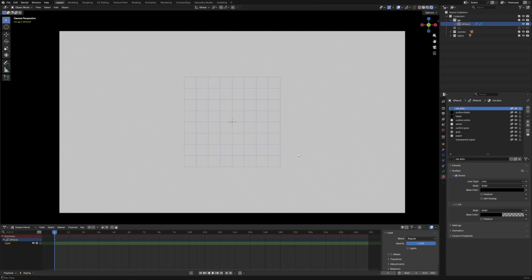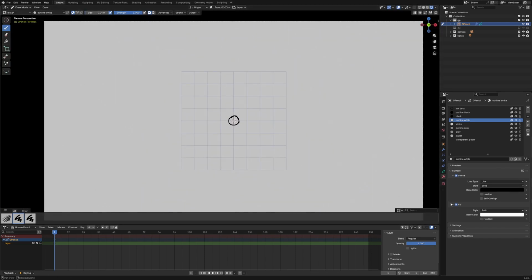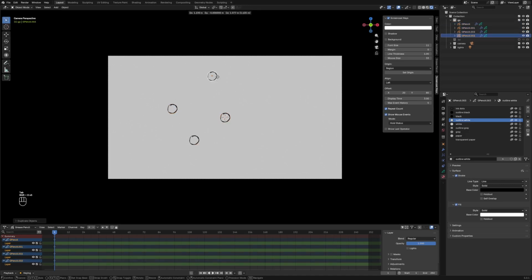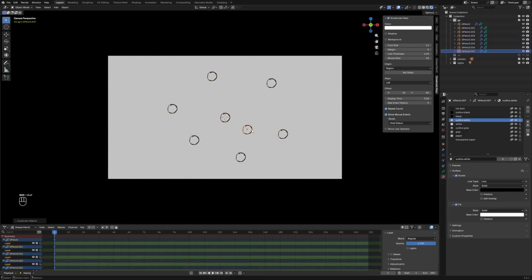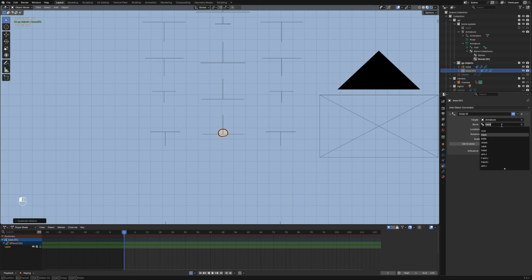Now, I create a new grease pencil object. In the center, I place a simple mark, in this case, a dot. It's not necessary, but it helps to easily select grease pencil objects in the viewport early on. I also make sure I already have all the materials I'll need. I'll be duplicating the very same grease pencil object so it saves a lot of time later on. I need as many grease pencil objects as I have bones. Actually, one less, since I don't count the root.